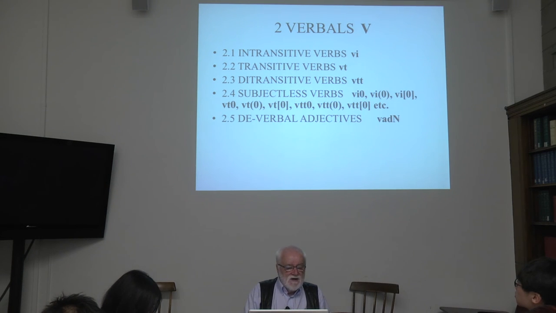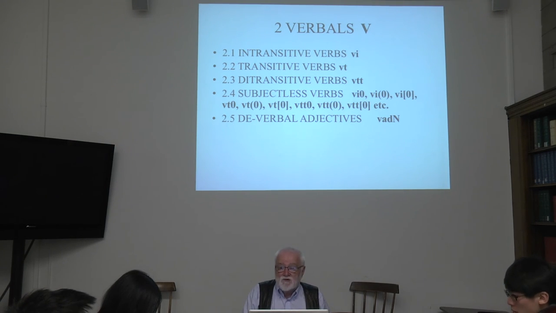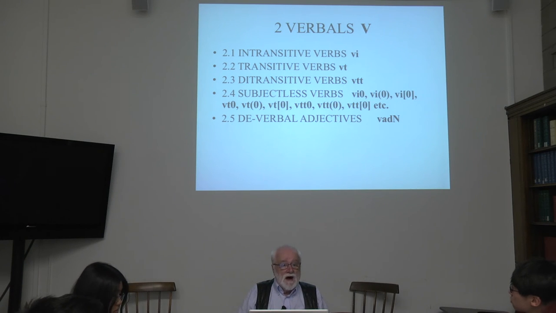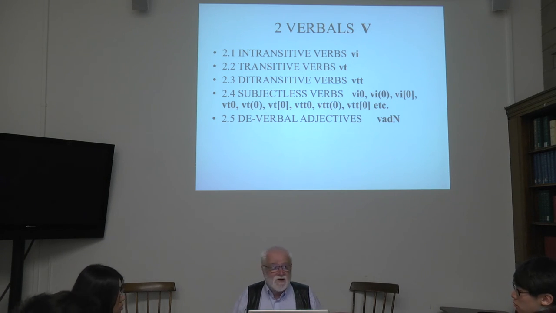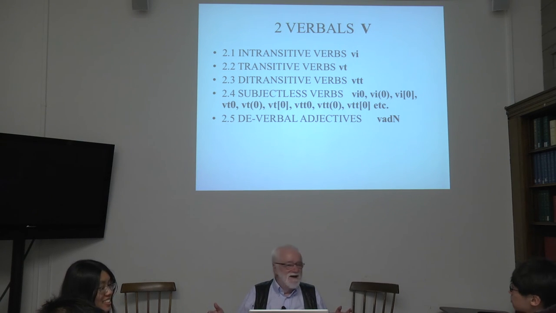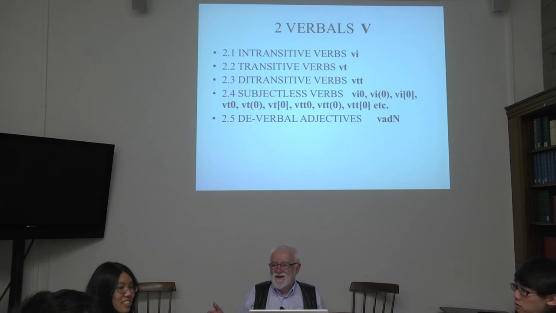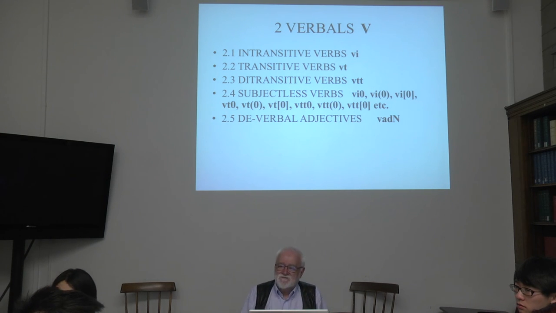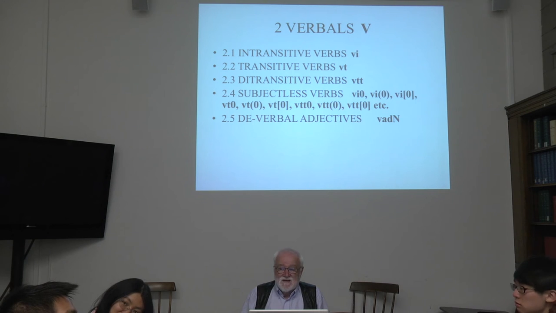Then you have, of course, the de-verbal adjectives like zou ma, where zou still is, what does zou mean? Run. So zou ma would be a running horse. So we have zou ma, kan hua, right? And some people would say that a running horse is looking at flowers. I don't think it is. So what is zou ma kan hua? When I'm riding a running horse, I look at flowers, literally.